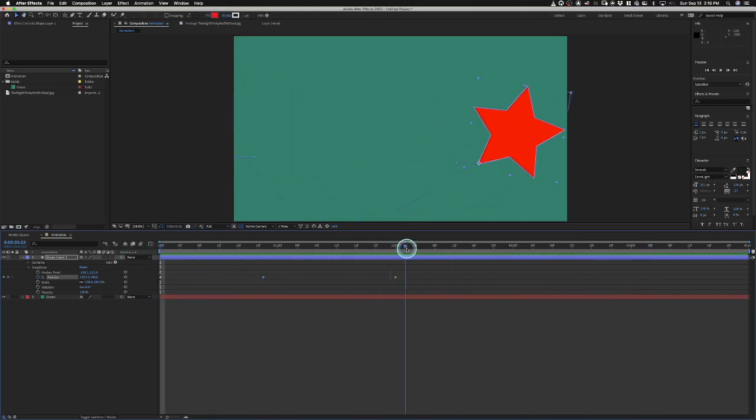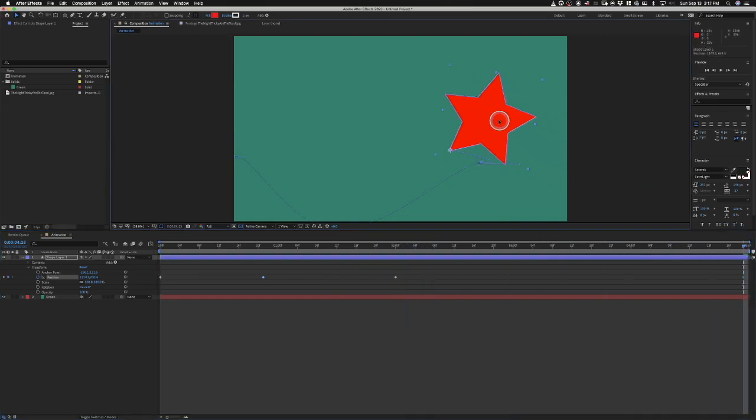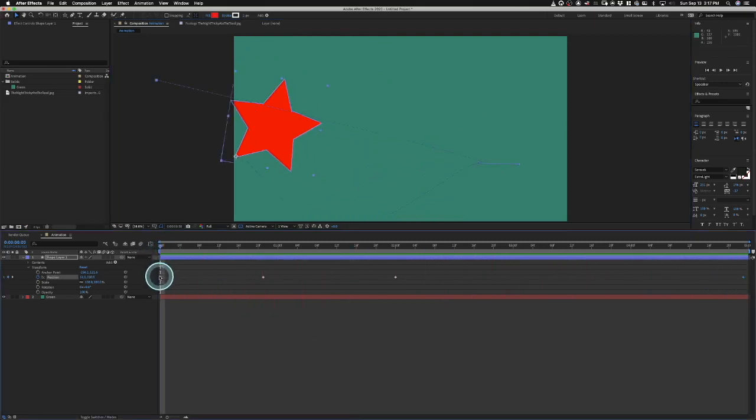And say I get here and I actually do want it to do something else. If I go to the end of the project now and then I create another keyframe by basically just moving this over here, and we'll leave it on just a little bit, it's going to come down, it's going to go over, and then it's going to go across. And it created that last keyframe for me because I've created the first keyframe. If you don't create the first keyframe, it won't create other keyframes for you. That's important for you to know.